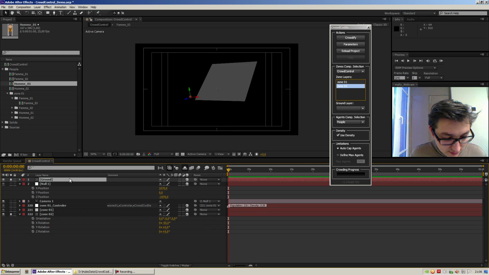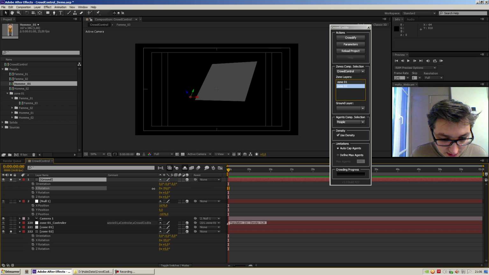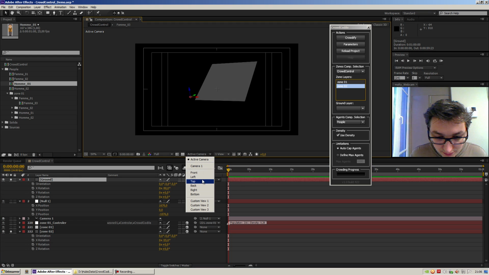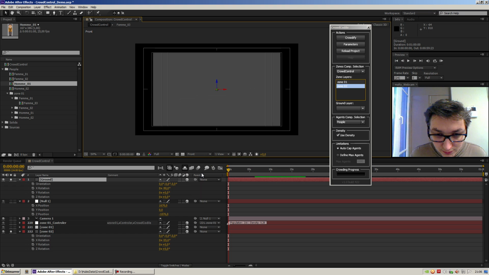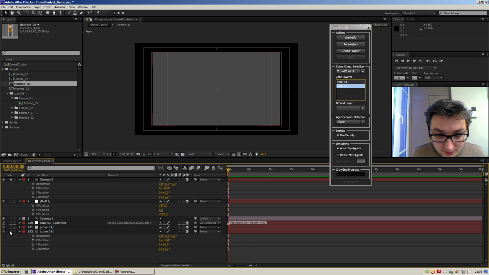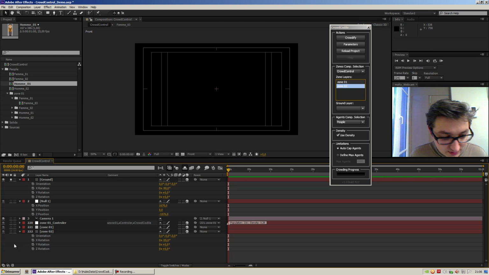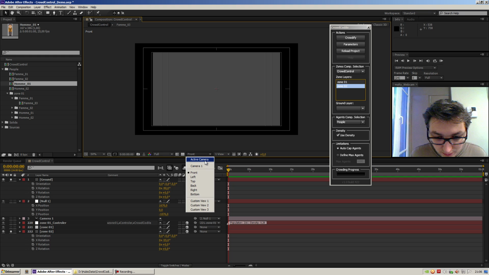Let's make it 3D, and let's make it minus 90 degrees. So I am flat if I use the front view. I can see it's flat, even though my big layer hides it. Let's go back to my active camera.